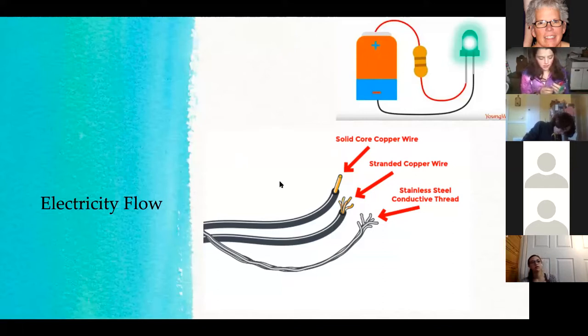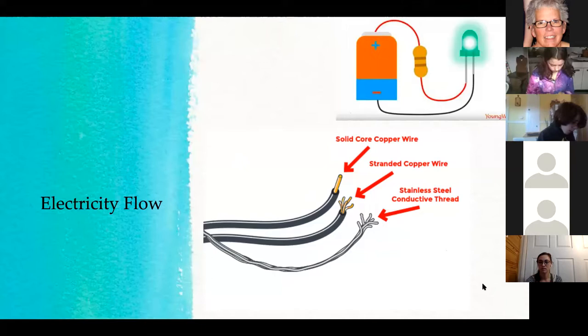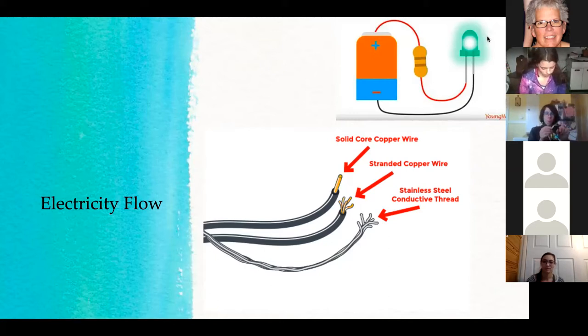So we are using the last kind of thread called stainless steel conductive thread. And the electricity is using this stainless steel thread once we sew it. Right now it's using the alligator clips, which are probably a stranded copper wire or a solid core copper wire to transmit the electricity. In this case, the electricity comes off the positive side and always runs from positive to the component, in through the positive, out through the negative, and back to the negative part of the battery. And that is a closed circuit. A circuit, for it to operate, has to be closed.